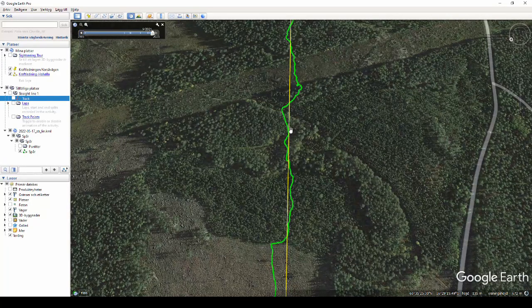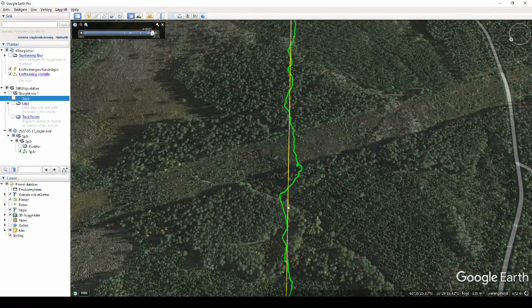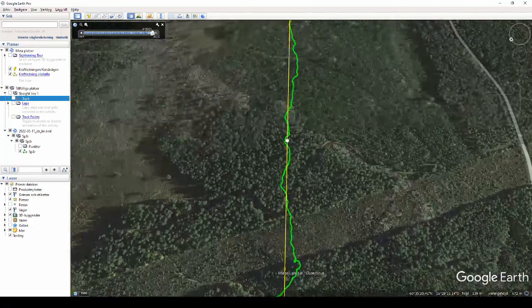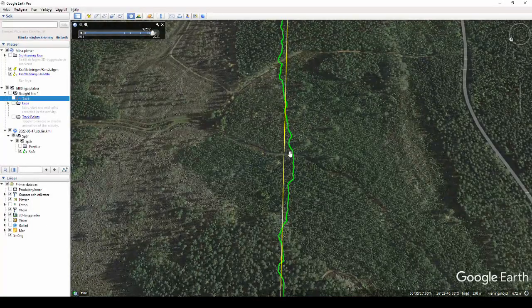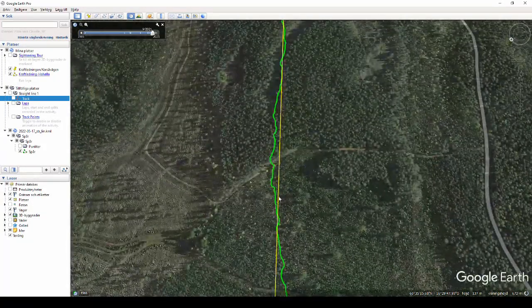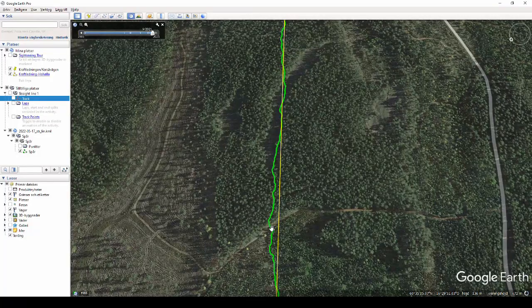Then it was a period of really good tracking here, and then quite a bit of an uphill climb that I chose to take a bit of an easier path across. And then this is where the video started again, under the power lines. Then I had a pretty good run here. Almost no deviations. Well, a few meters here.